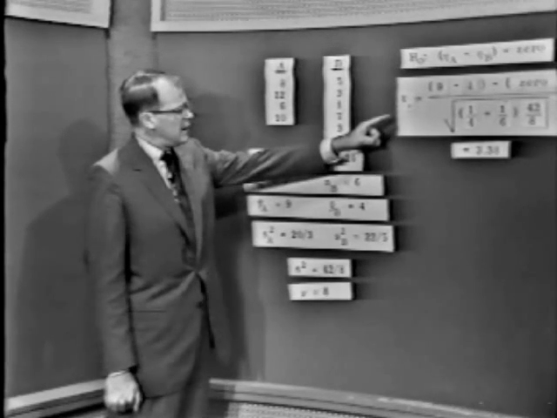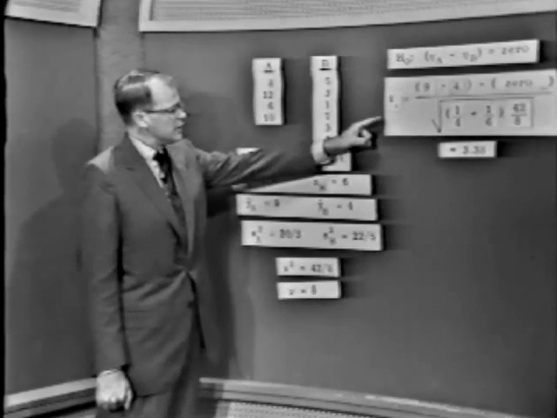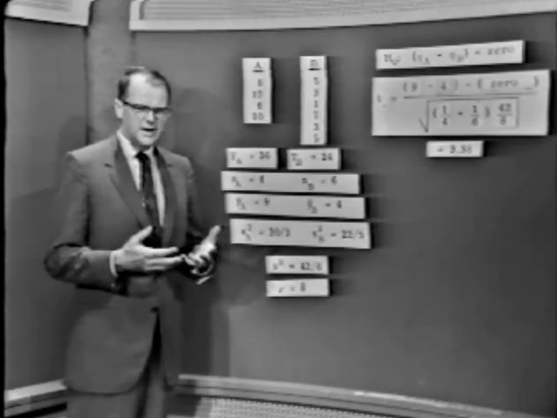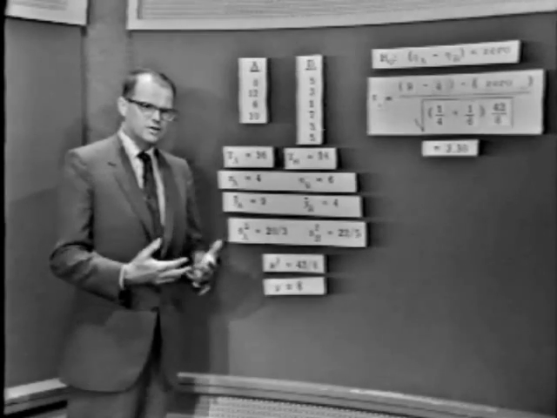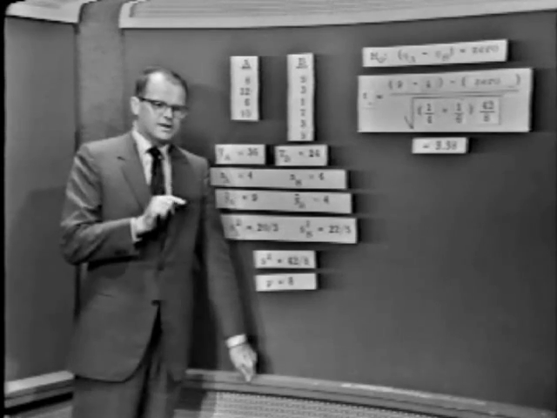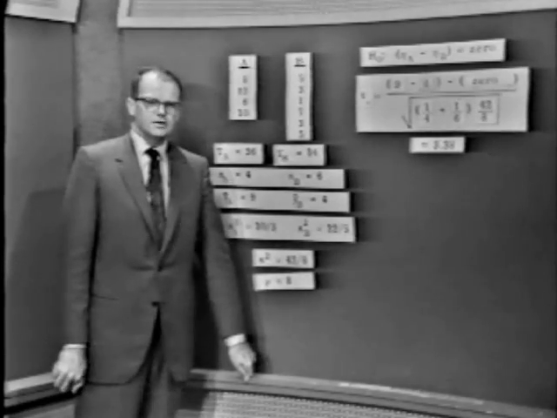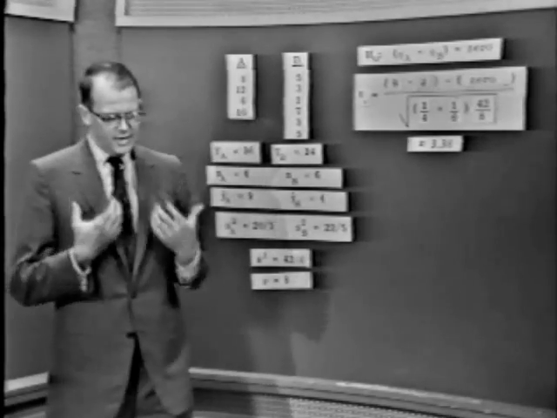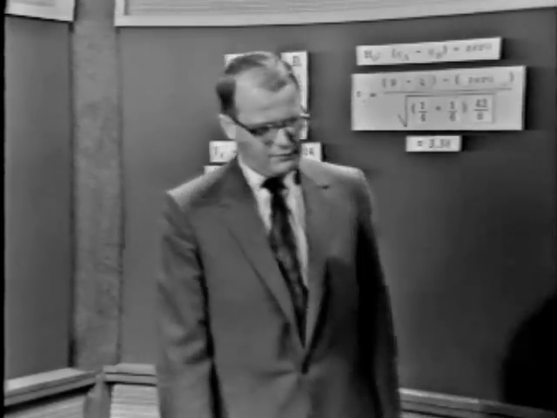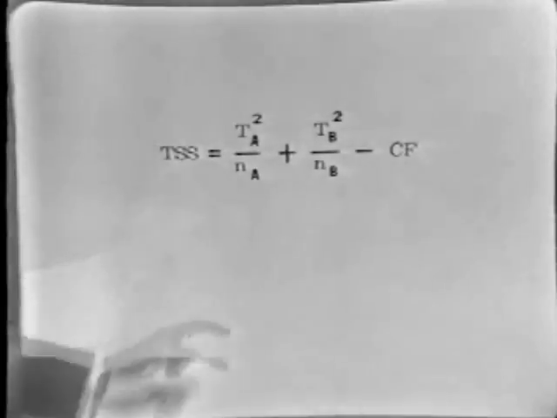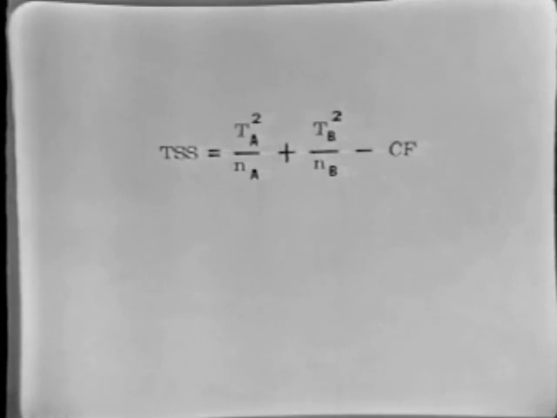But before we get back to actually seeing the machine we were going to construct, the analysis of variance table for testing that hypothesis, let me show you a way for sort of speeding up the calculation of the sums of squares which enter into the analysis of variance table. The one particular calculation I can speed up is the calculation of the treatment sum of squares. And let me show you the alternative and algebraically equal set of formulae which I can use for getting that sum of squares.